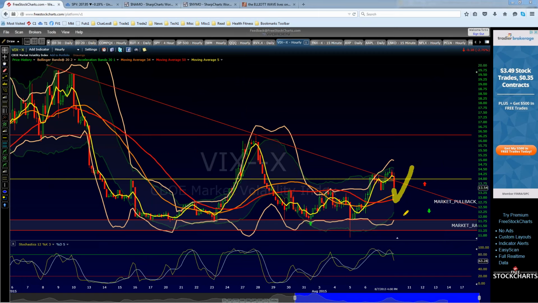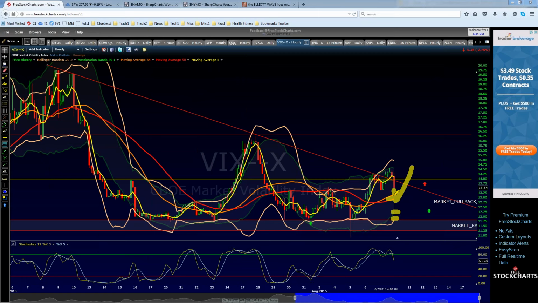So whatever the case, the way I'm looking at it, this 15 to 34 is telling us this sell-off ain't over in the market. So basically, we could come down here. We can even come down here to the lower Bollinger and the acceleration band. As long as these lines are trending up, what is it telling you? That the VIX will bounce. Just the opposite of what we see in the market.